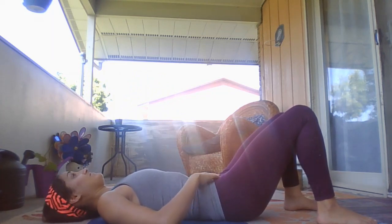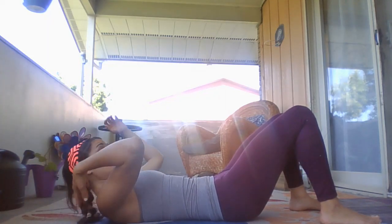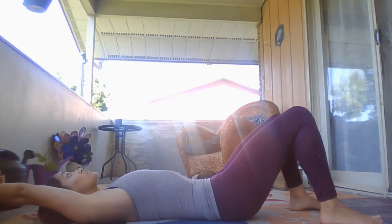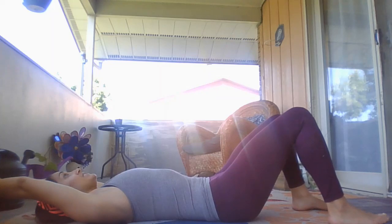I'm sure you're feeling this. Remember, we're thinking of our core here. Really thinking of lifting in our core, bringing our core down towards the floor and towards our spine, bringing everything together. We're just going to do some sit-ups here. So you're going to bring the chin. Now here, it's easy to get stuck. So what you want to do to get past that, if you have a hard time getting up, you can grab your knees to sit up just like this.